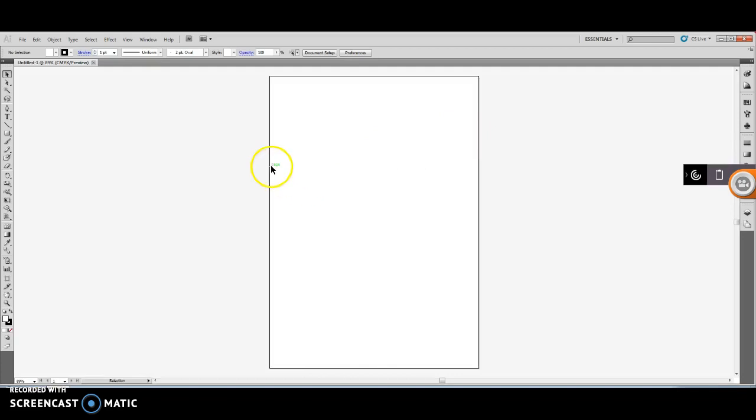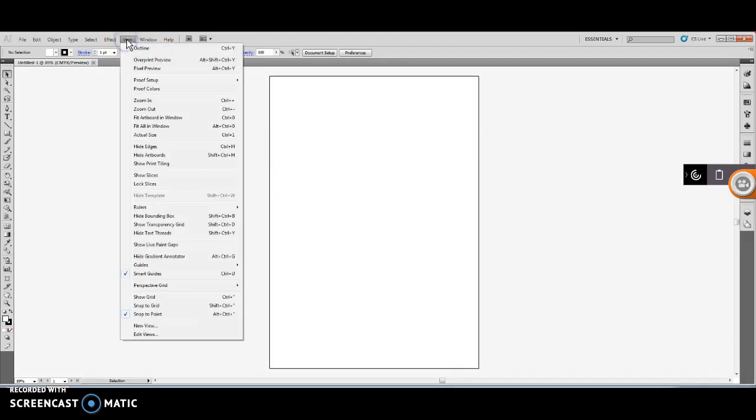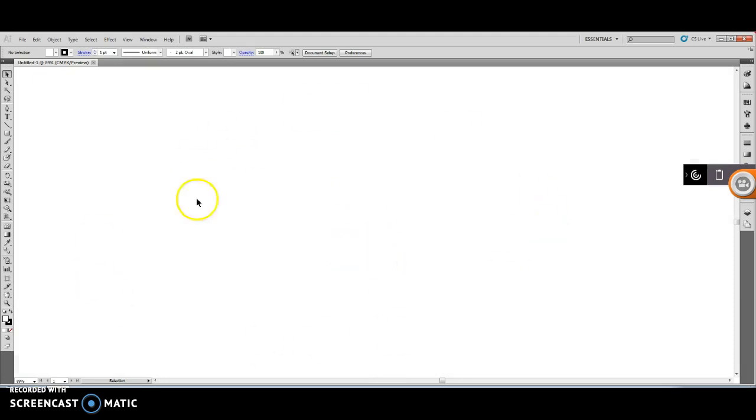First thing I would like you to do is go to the View menu, which is up here, and go down to Hide Artboard. You can also do Shift Control and H. We're going to hide the artboard, and that just means we've got a better working area to work with. Okay. So we'll start off with the body, which is basically using a rectangle tool.